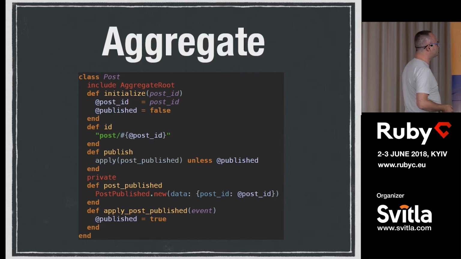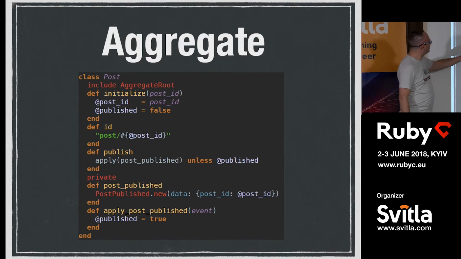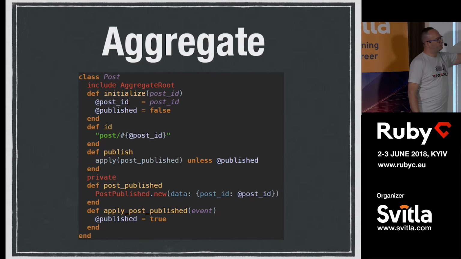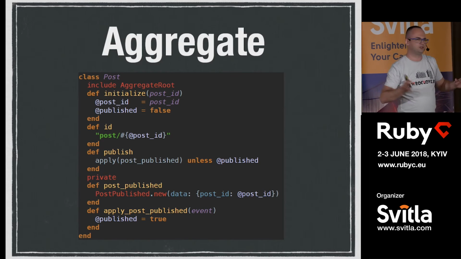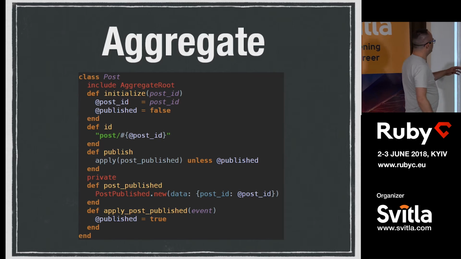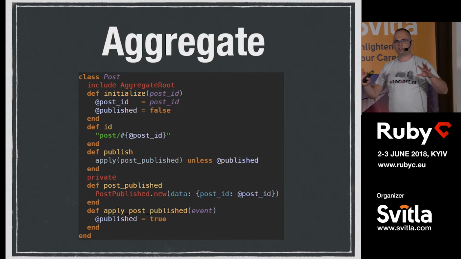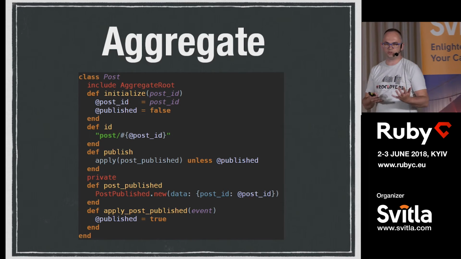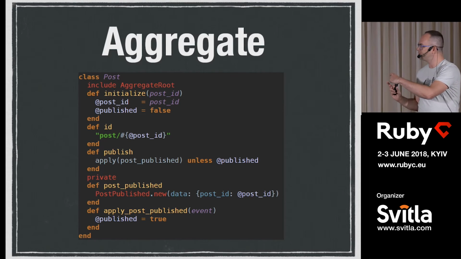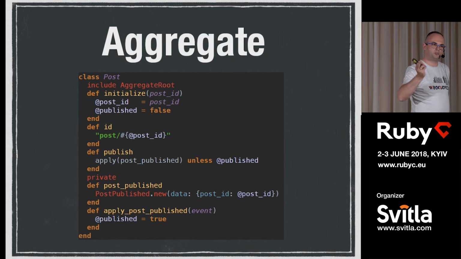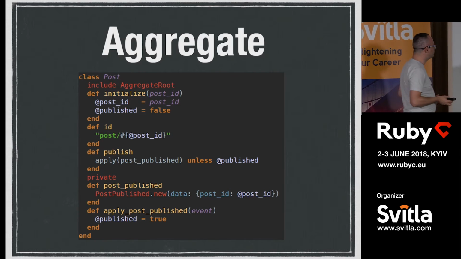And now you have a very simple design. There's nothing about database here. Include aggregate root, basically all it does is that we have now access to the event store. We can publish events. That's the only role. It knows about ID, and ID is the form of a string. And this string is a stream name. I told you about streams. So streams are the collection of events specific to this particular object. And we like to prefix them with post because just the UID wouldn't be enough to help us with debugging.